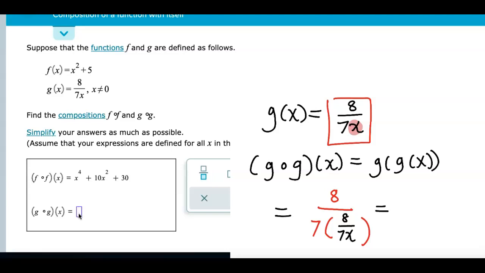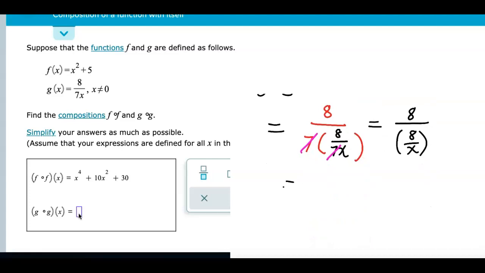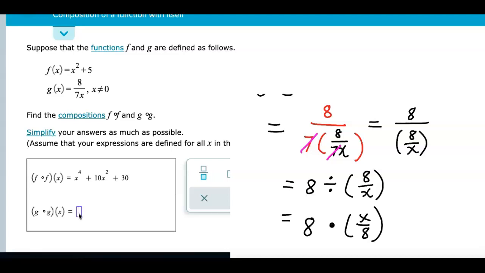Do you see how in the denominator, 7 divided by 7, that can cancel out, leaving us with 8 over x. And you know how I like to write this as a top divided by bottom, right? This was top divided by bottom. That was bottom. And now let's do keep, change, flip. If I do keep, change, flip, 8 cancels out. Therefore, our final answer is simply x.